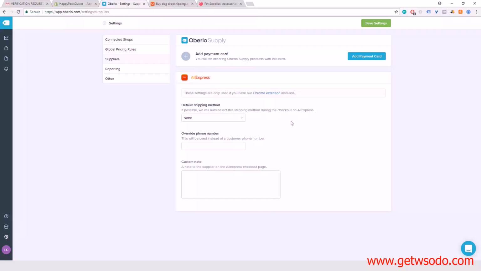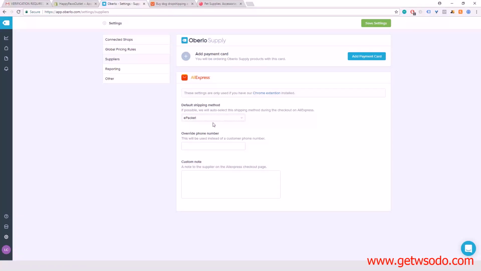So onto the next section. This is very important, guys, because this is what's gonna automatically send this to AliExpress when you're making your orders, and it's gonna save you a bunch of time. So we're here where it says default shipping method. We're basically gonna click here, and we're gonna select ePacket. Now ePacket is the basic form that the suppliers from China use to deliver stuff to the US. It is the cheapest and probably the safest form.